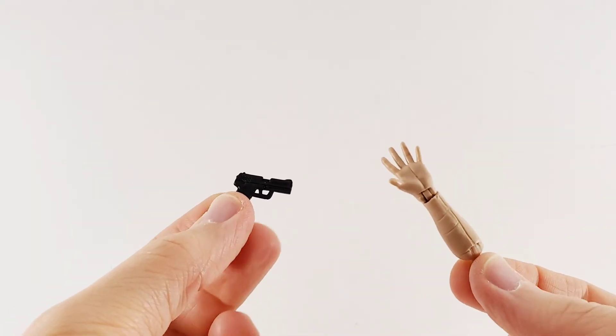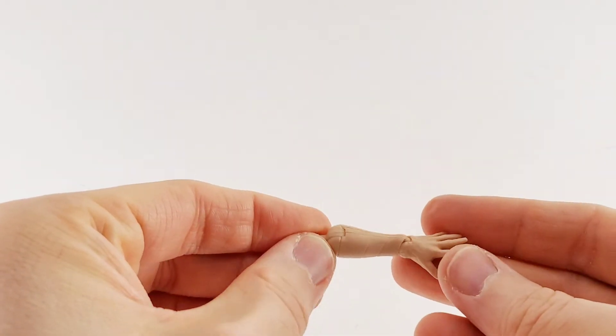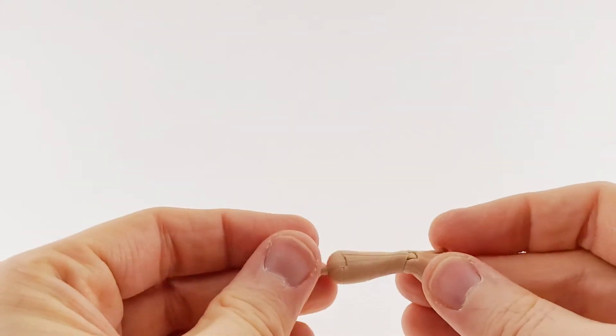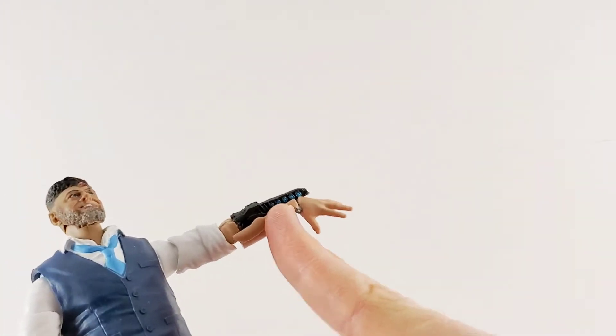Taking a look at the accessories, we've got a very unpainted gun — it's fine. But the real main event is this additional arm, and it plugs right in at the elbow. It gives a kind of lifelike appearance but you can tell there's something off, something in the mold that just says that seems unnatural. And then you go 'oh look, he's got a ray gun that splits his hand' — and that just looks great.